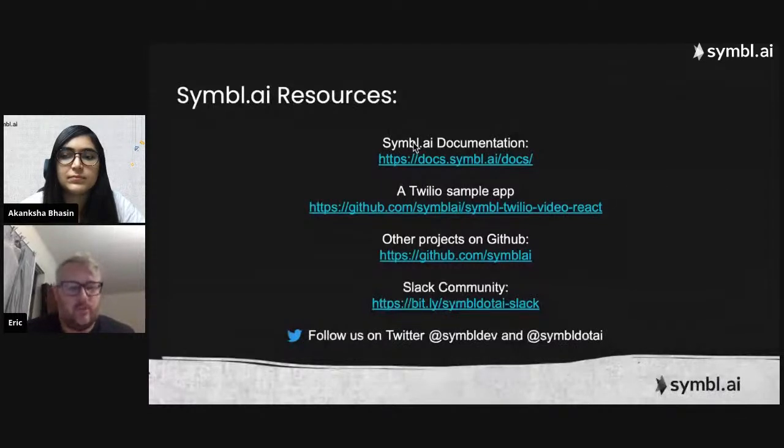We have projects for Agora's real-time app builder. The real-time app builder is a low or no-code app builder that allows you to build applications on the fly, no problem. It comes with Symbol AI integrated into it right out of the box. So there's a lot of great repositories or sample codes on GitHub that you can use to create your own connected call application.